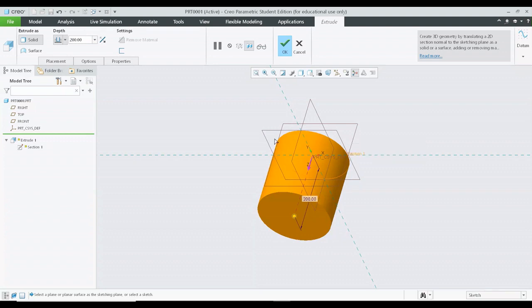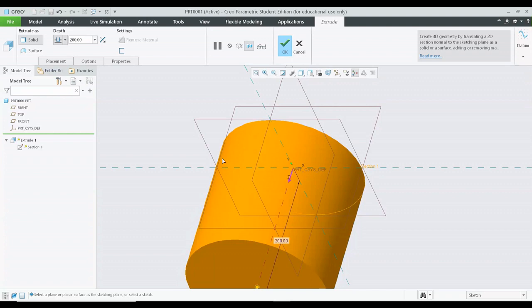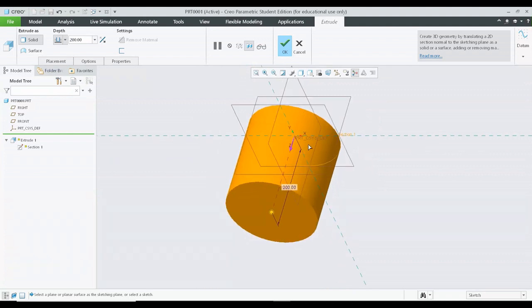So I have created the circle in the front plane. This was the front plane if you remember. I have created the circle and right now the circle got extruded, or it has got linearly projected in the perpendicular direction, perpendicular to the plane I'm talking about right now. Clear? Now what should be the depth of extrusion or the length of extrusion?